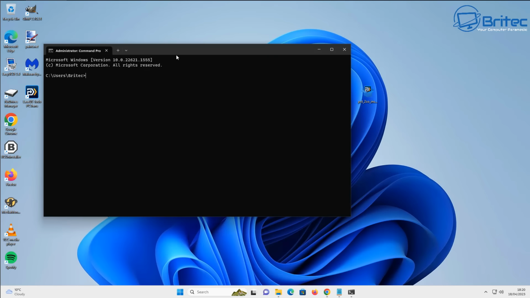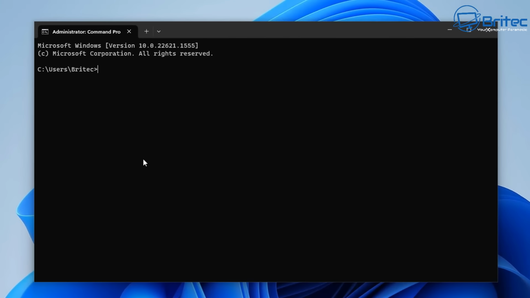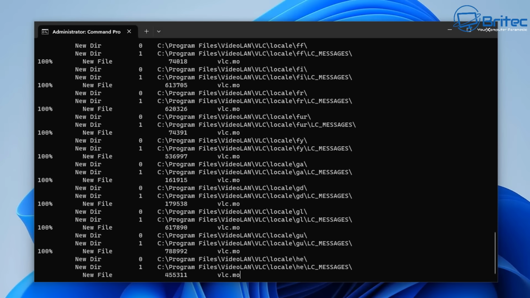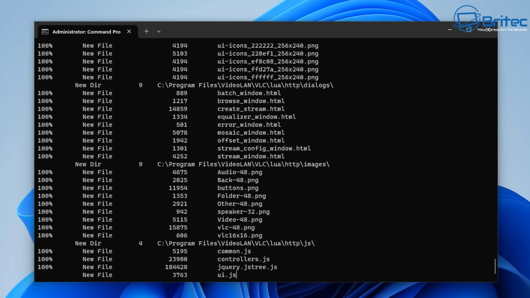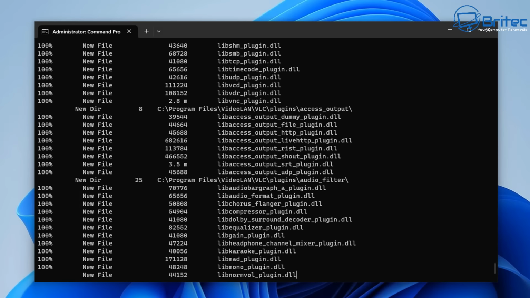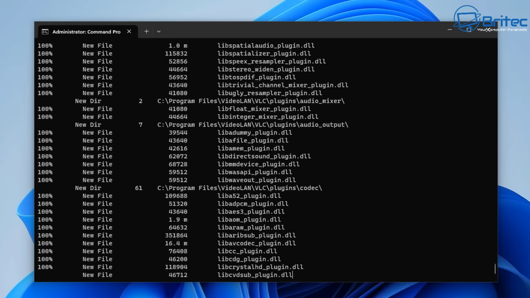Now we've got the command prompt open, we can paste this into our administrator command prompt and push enter. You'll see it start doing a bunch of stuff, and it's now going to copy all of that over. And there we go, that's now copying. It does take a bit of time depending on the size of the program, but you'll see it all getting transferred over to that new drive.